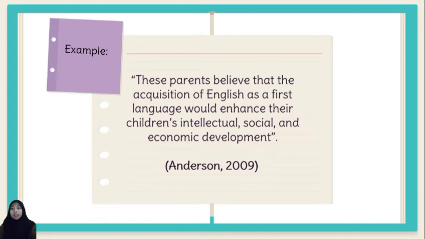Next, an example of language shifting is from Anderson 2009 in his study of Ghanaian languages. He found that Ghanaian parents exposed their children to English, their ex-colonial language, in everyday language and in the school. He stated that these parents believed that the acquisition of English as a first language would enhance their children's intellectual, social, and economic development.